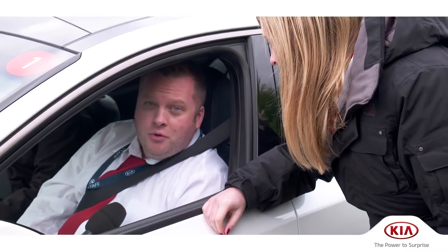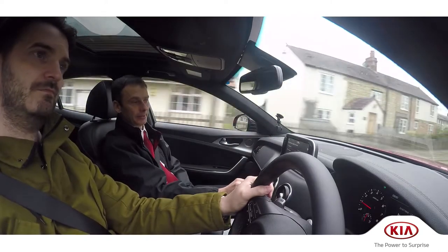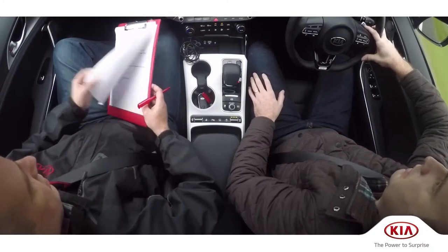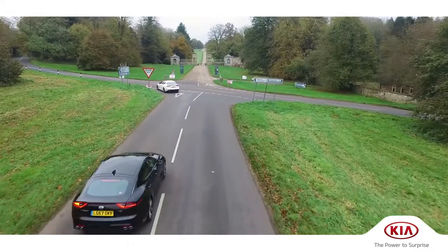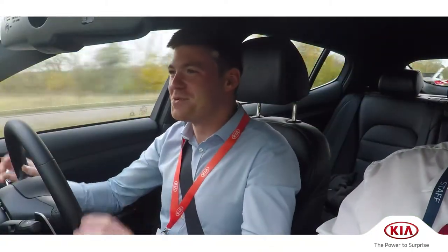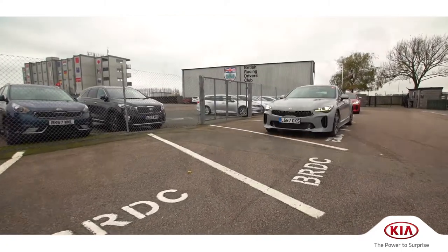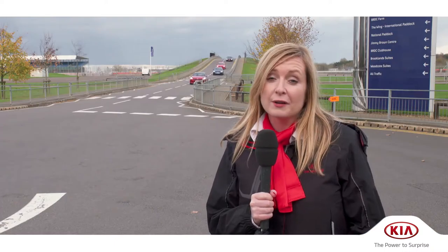Everybody's loved it out on the road drive as well, so it's not just about coming to Silverstone and driving flat out. It's to give the guys some great points about how to test drive the vehicle. The different drive modes are very important — use dual carriageways, but also use some country roads. Don't just do a test drive for 10 minutes. Get customers involved and talk to them about the car. Let them drive it — that's what it's all about. This new-found knowledge, both on the competitor drive and the Stinger drive, is invaluable. It's something they can take back and put into practice with their customers.